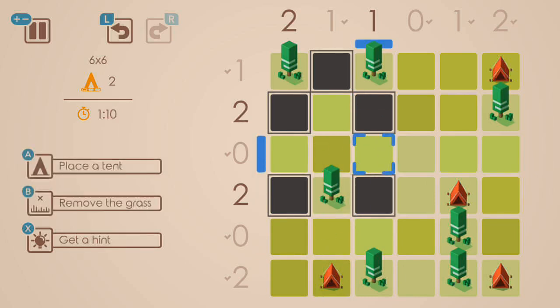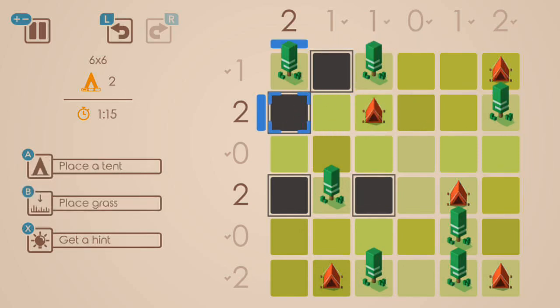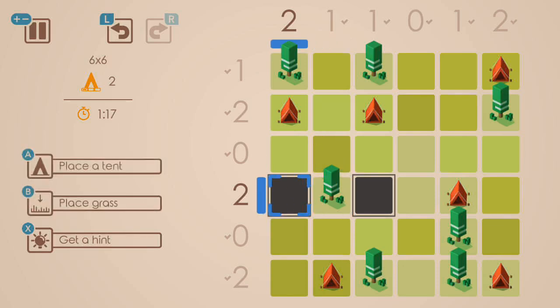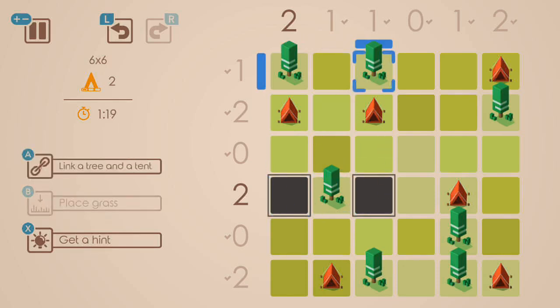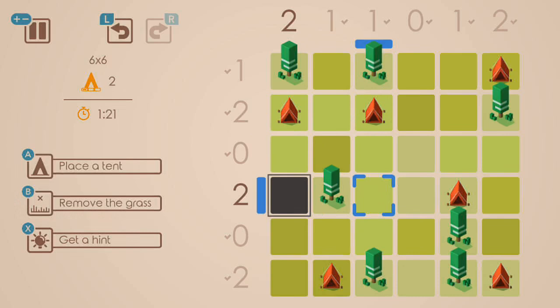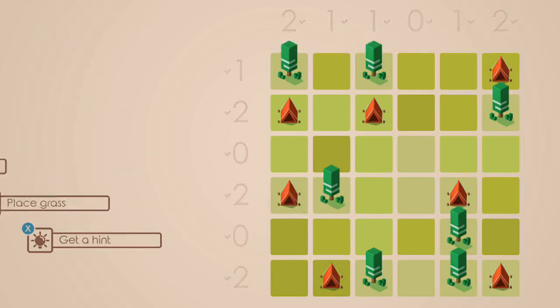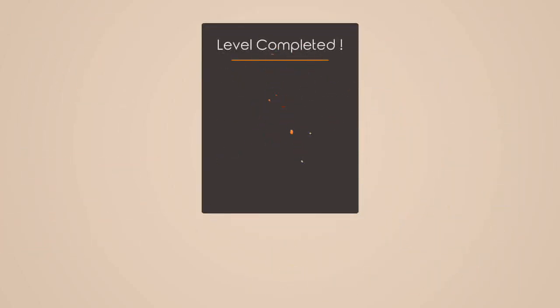Let's see, 2, we'll get to that. 2, so they have to be here. They have to be in this row. Green the rest out. 2 here, we'll get to that. 1 in this column, green that out. So the second one here. Second one in that row is right there. Done.